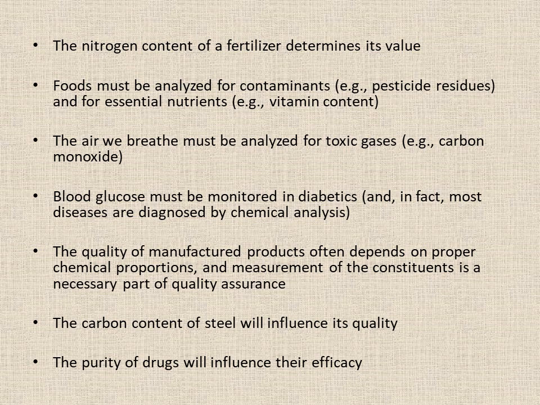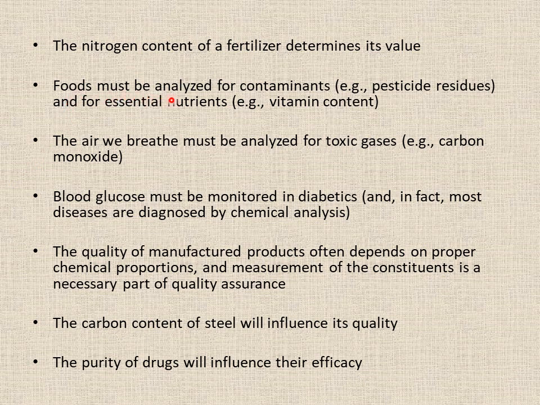And here are some more examples from different fields. For example, the nitrogen content of a fertilizer determines its value. Means different nitrogenous fertilizers have different nitrogen levels. So how much nitrogen is required in our soil is determined totally by the analysis of the fertilizer and that of the soil. Then food, it is from the food industry.